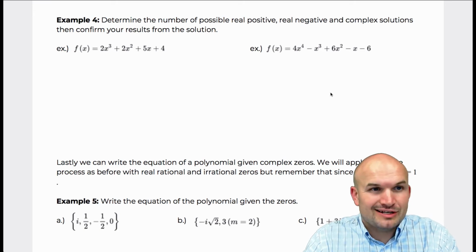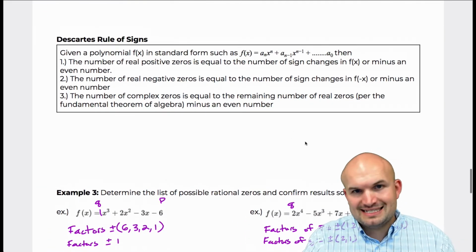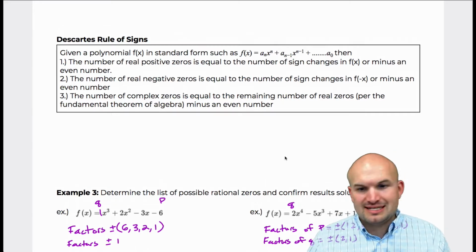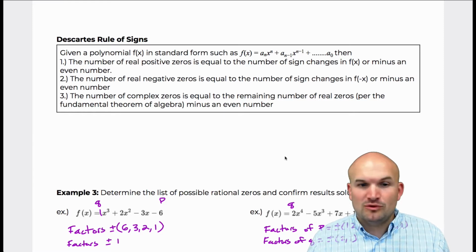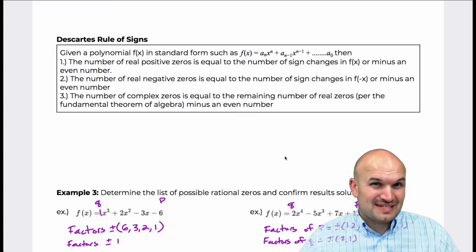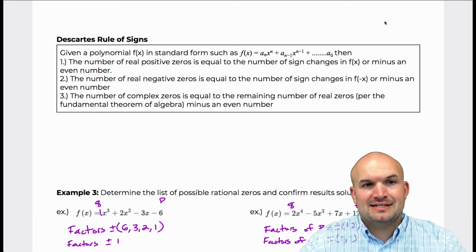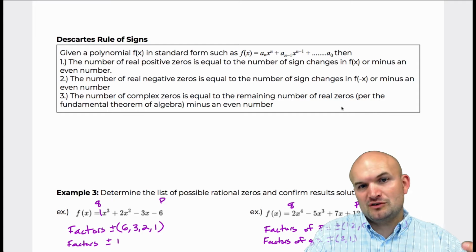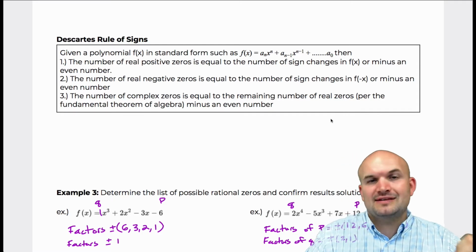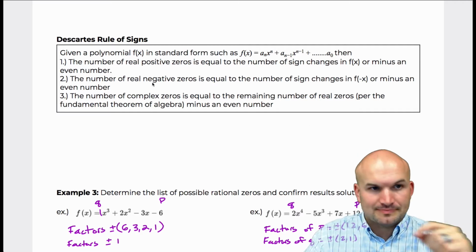Okay, so now what we're going to do is talk about another theorem, which is Descartes' rule of signs. Again, this theorem is not going to really tell us much about finding the zeros, but it is very helpful once we have found all the zeros, or to know what we're getting ourselves into when we're trying to find the zeros of a polynomial. I'd like to explain it to you first, and then look at some problems and identify how it can be helpful.